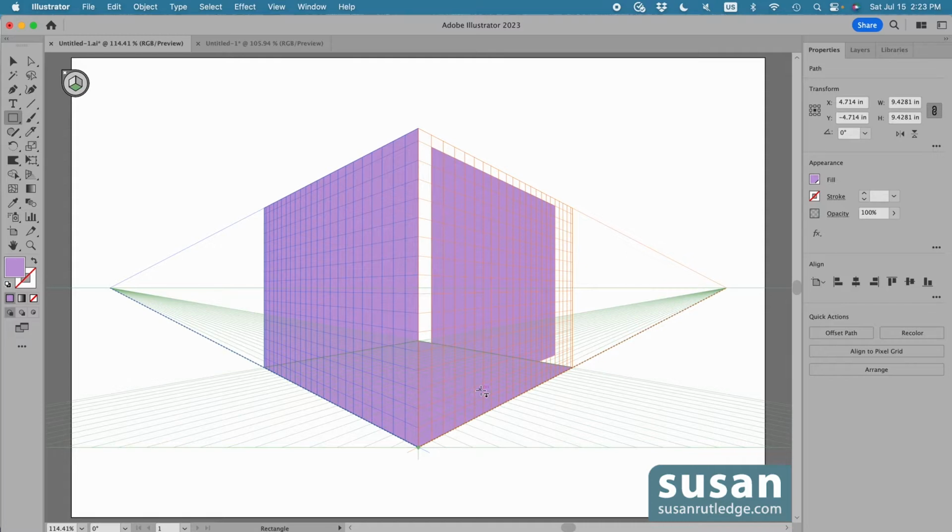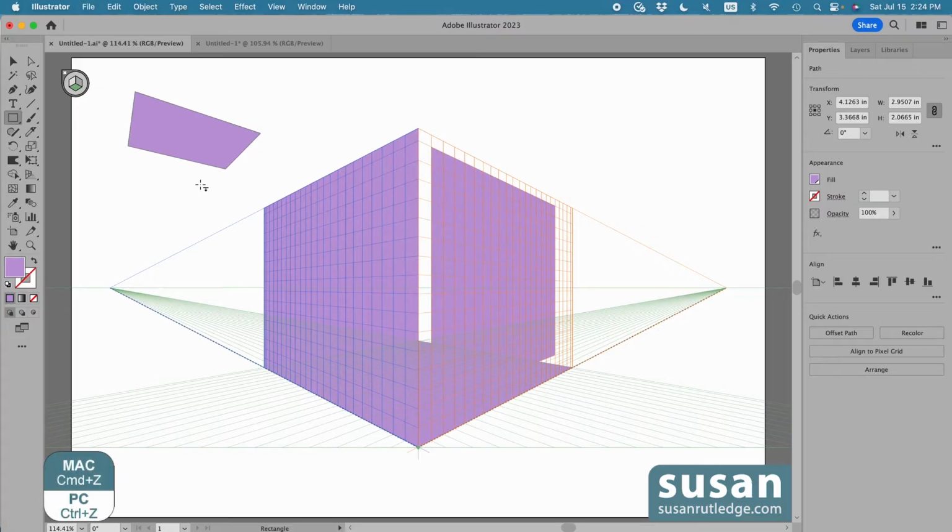Well, what if I want to create an object that has a lot of detail? I might want to make that without any perspective and then just drag it in. So you might think I could just get anywhere outside the grid and drag out a rectangle, but in fact I can't. Anytime one of the planes is selected, Illustrator is going to draw any object that I create in that plane.